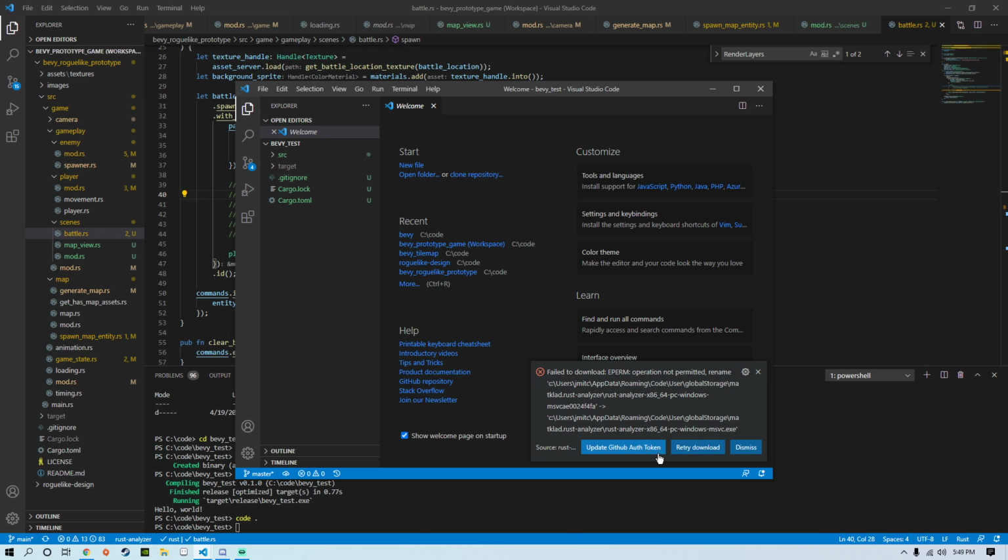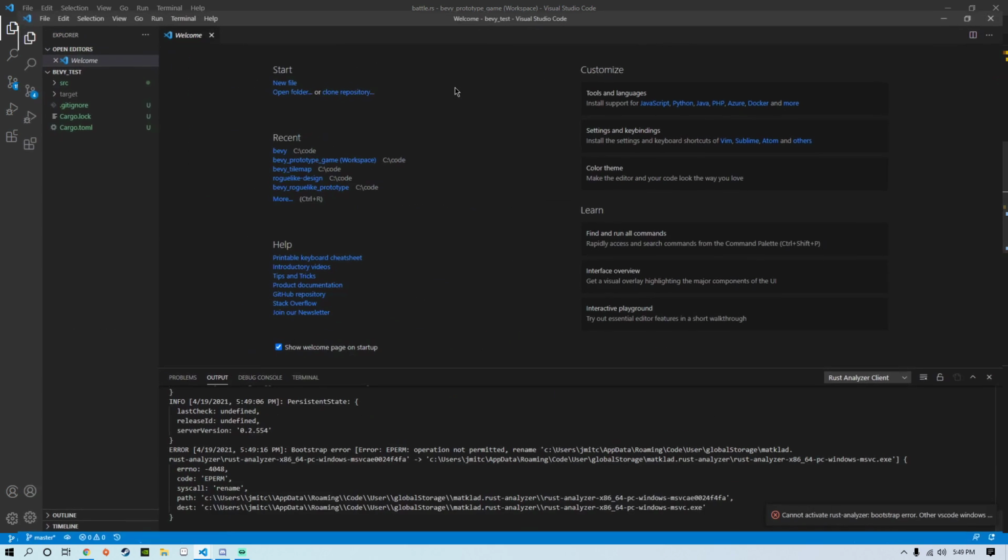Seriously, why do I need a GitHub auth token to download something? Doesn't make sense.